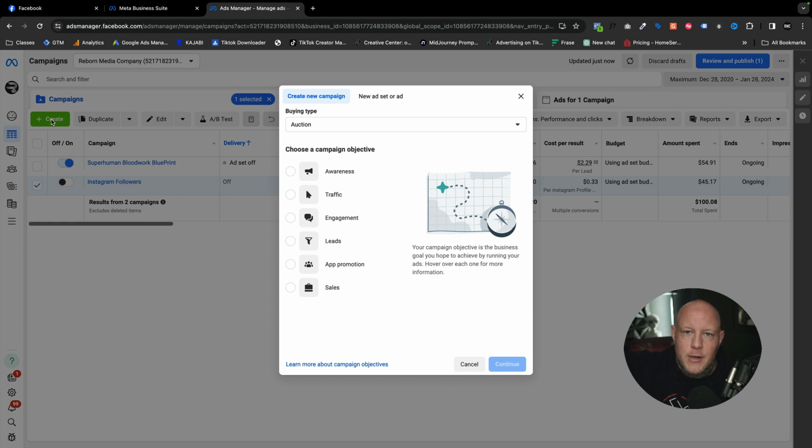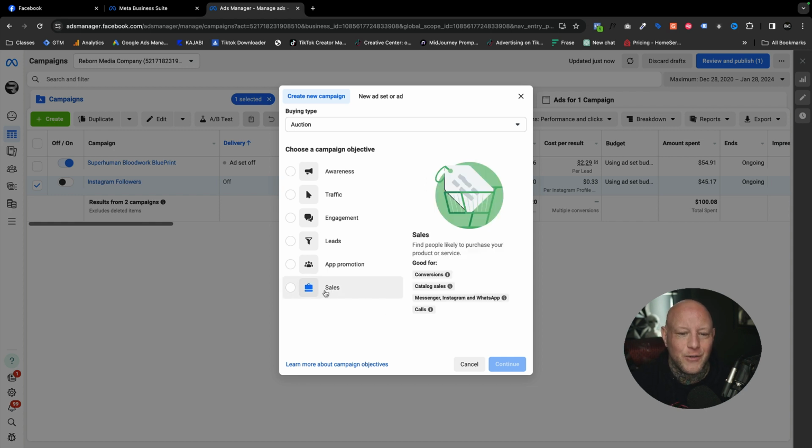We're selling our service. You only want to use the sales objective when you have actual products that you're sending people to, where they can press a button, buy it, and have it delivered to their house, right? So this is mainly for e-commerce stores, people that actually have products. If you sell crafts or something like that and you have an actual catalog on Facebook, then it might make sense to run a sales campaign. But most of the time you shouldn't, unless you follow all the stuff that I'm going to show you in this free content.